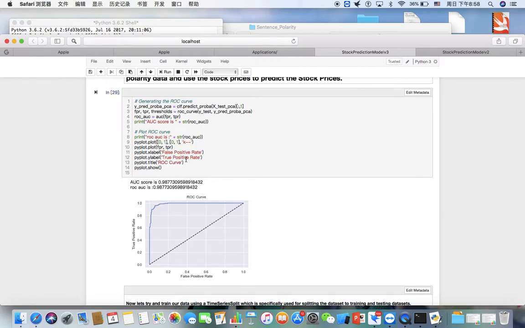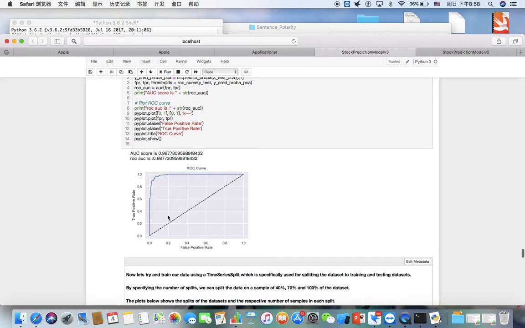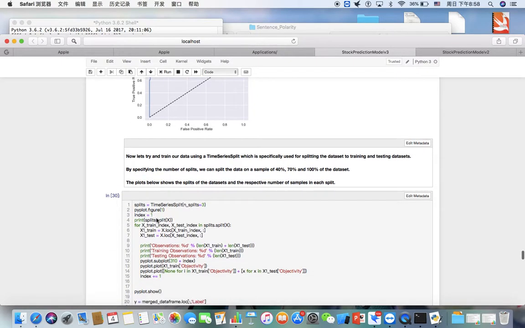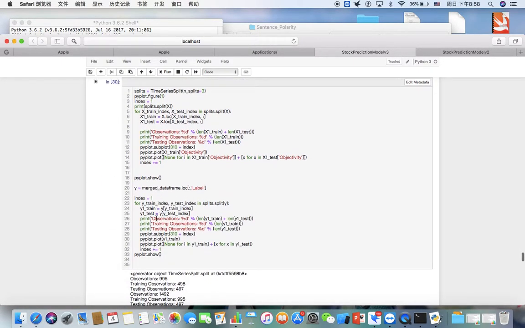We finally generated the ROC curve to see the first class error and the second class error being optimized. So it's very good. And then in the last stage we use time series split into three parts of data, because the data we're going to predict is a time series, so we cannot just consider them discontinuously, they should be continuous.